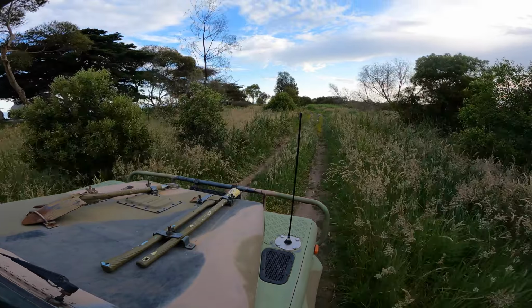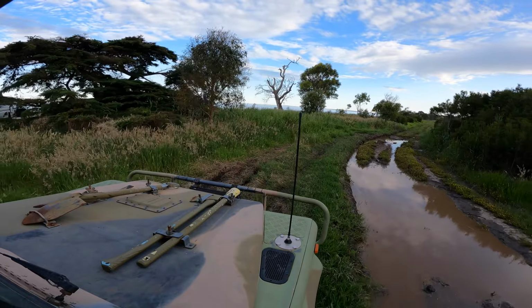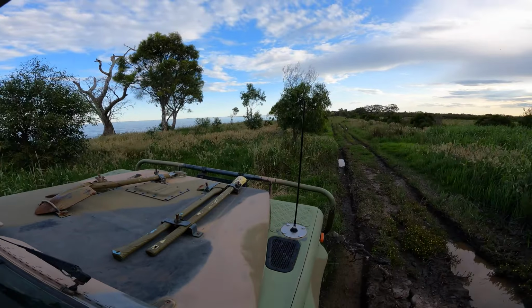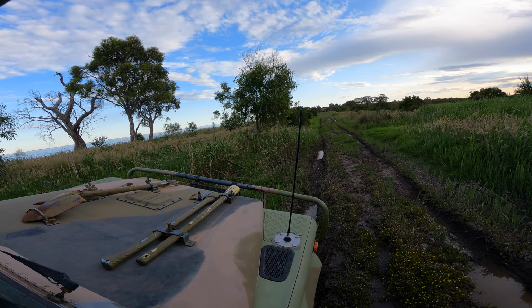this would typically perform. The ambulance is considerably heavier than the 4x4. These are over 4 tons, around about 4.5 tons or a little bit less. And you can see here I hit a bit of the wrong line here and bellied it out. I had to reverse up and take another shot at it.